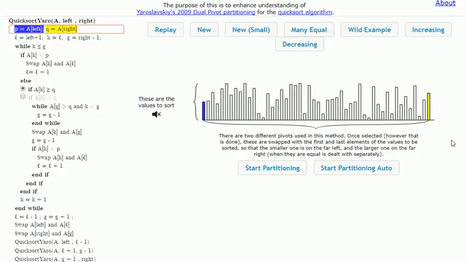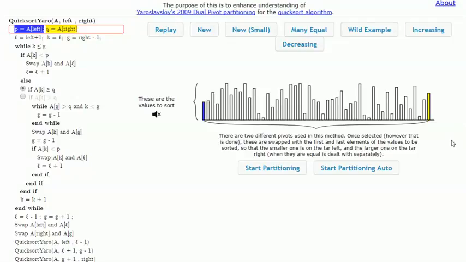Now let's take a look at how this quicksort variant works with this simulation. The idea of the dual pivot is that it will have two pivots to compare with, typically selected by the median of five pivot selection scheme, and in this case the two pivots are the blue and yellow bars.